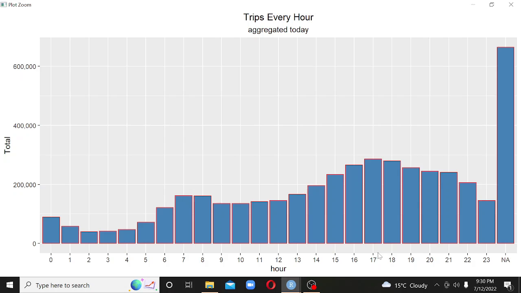So we see that at 5 p.m. is when most trips peak, at 1 p.m. and also 7 a.m. there.